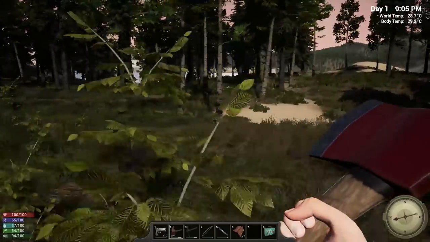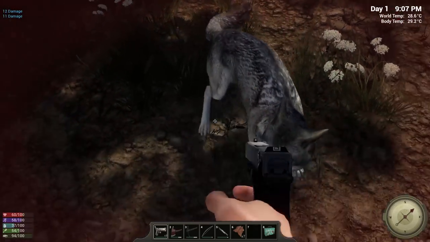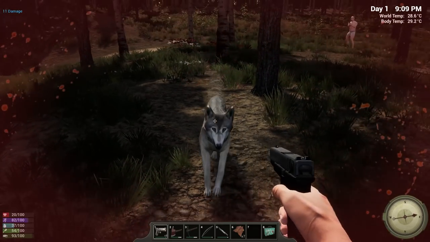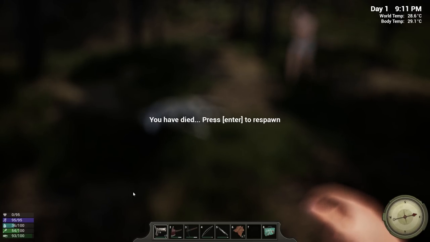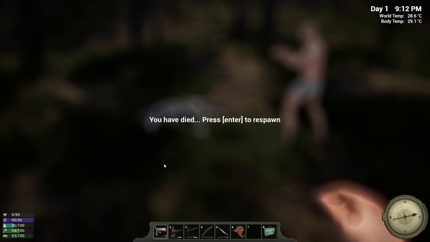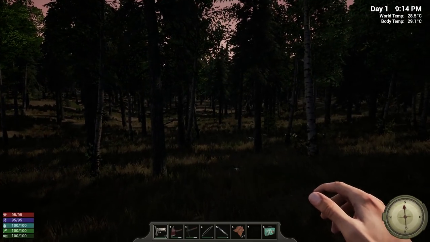Was that a wolf? Oh, wolf! Dude, behind you! I knew I heard one. Oh, my God. I don't have any more arrows. I'm reloading. Oh, I just died. He was chomping on me. How did I run out of arrows? I was trying to draw, and by the time I switched my gun, it was too late. Where am I? Not cool, dude.